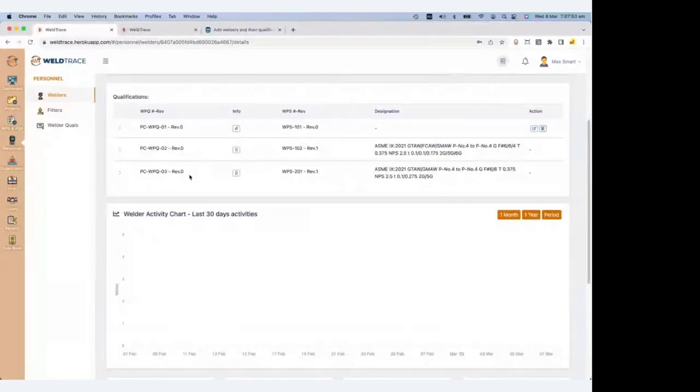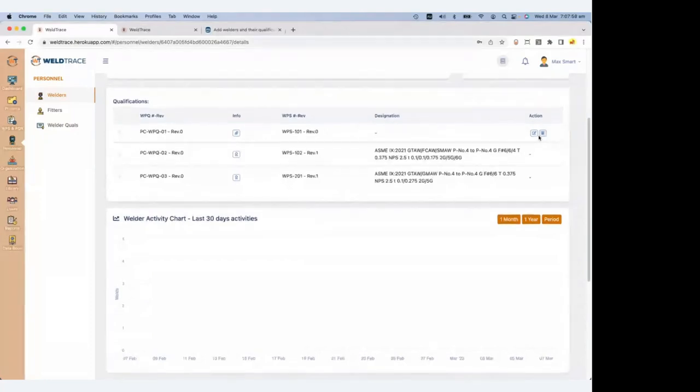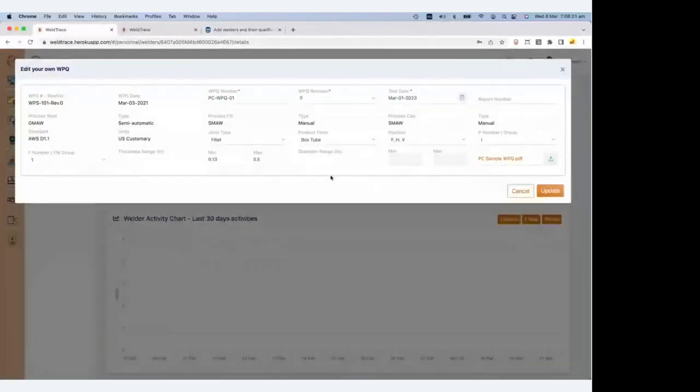You can see that there are a couple other buttons here. So one is to edit or delete. So the delete button will be enabled until this particular qualification is used in a project, in a weld. If you have used this, then that would be disabled. And in any case, you can edit, but you can only edit a few things. You can't edit like the processes and all that, but you will be able to edit a few other non-essential variables.